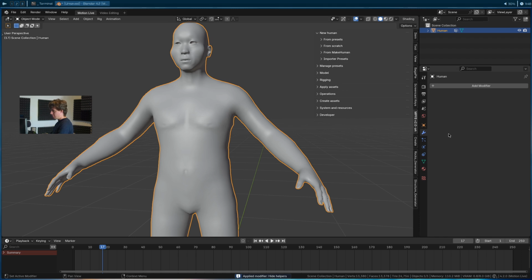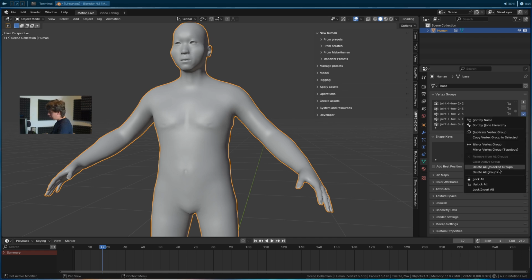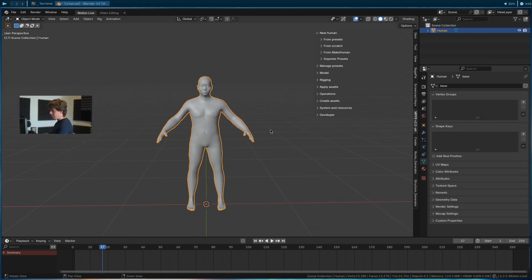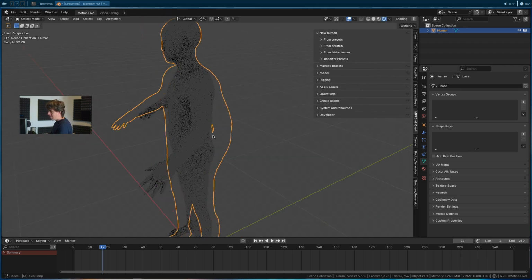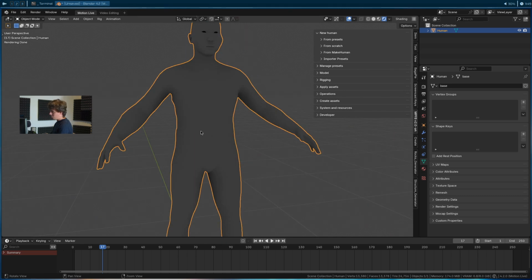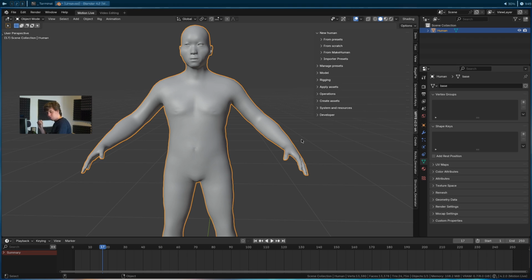So right now my mesh is really clean, and I will remove all the vertex groups, because it's a mess and I don't need this. So here, and delete all groups. Right now, I have a human that is really clean and without any of the metadata that is used by Makehuman to create the mesh. So this is really cool. You have a clean mesh and you can start working with it and do whatever you want. You don't have the texture with it, so bad. But this is how you can make really realistic humans in so little time in Blender.